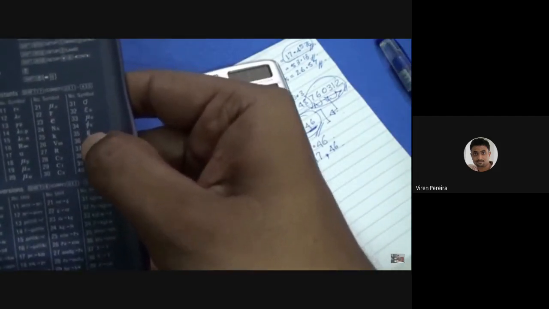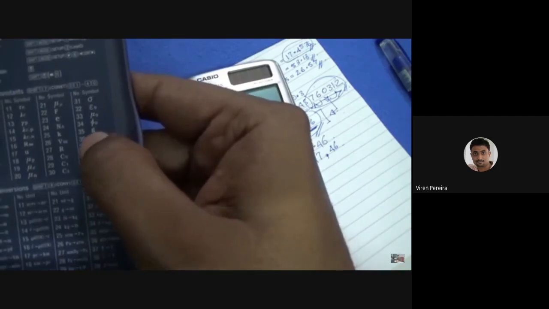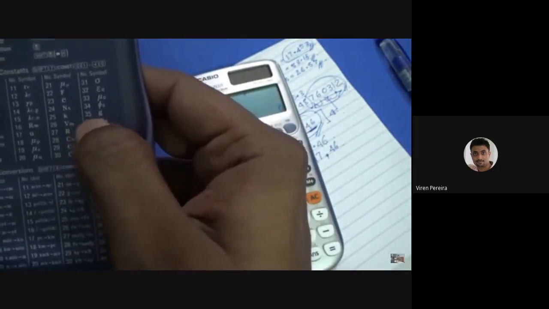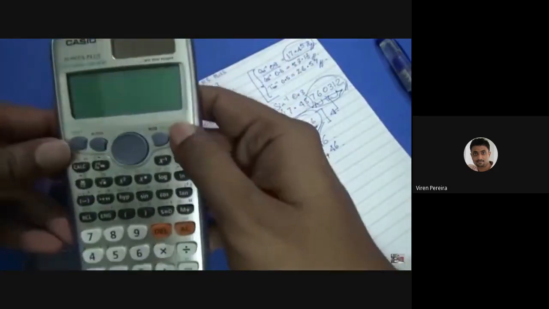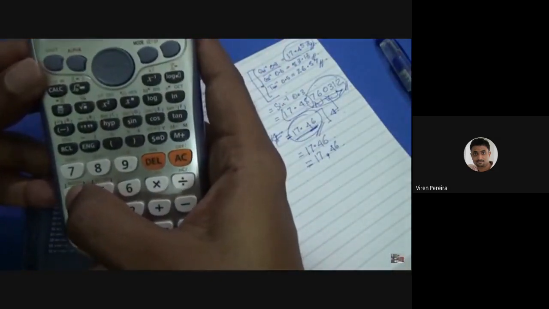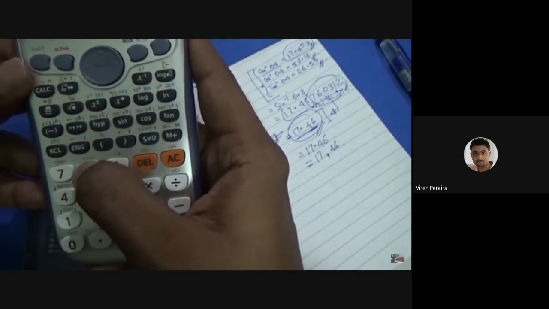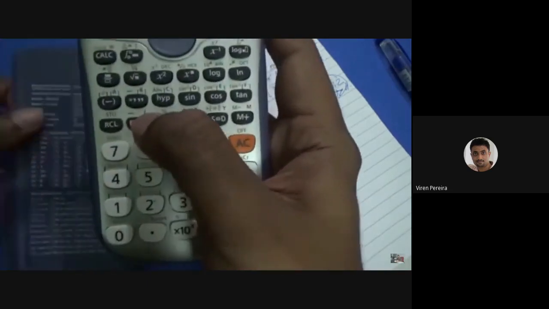So say I want to find out the gravity of Earth. So the gravity of Earth is given as G. Now G is representing which value? 35. So what do I have to do? The methodology is already given here. Say I want my gravity constant. Now gravity constant is representing which number? As you can see here, it is 35. So what I have to do is, you can see in this gold, it is written constant, and here it is written conversion, CONV, which represents conversion. Now I am only talking about the constants.